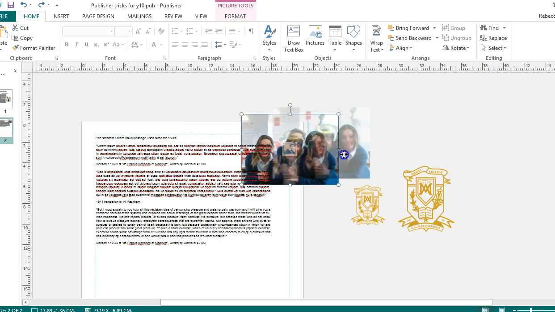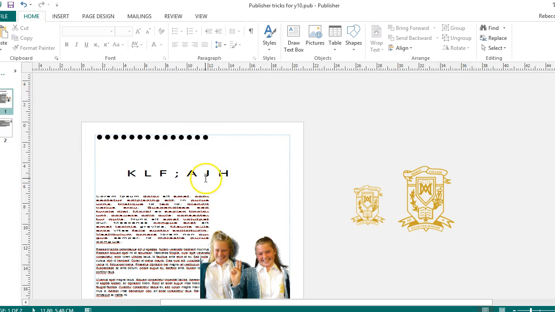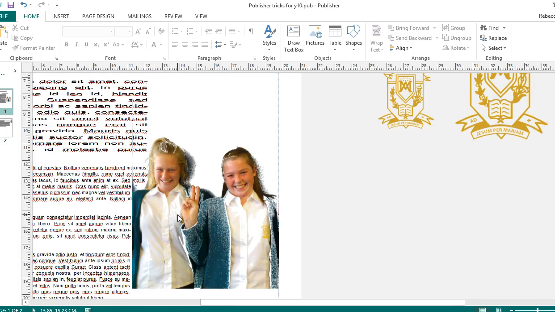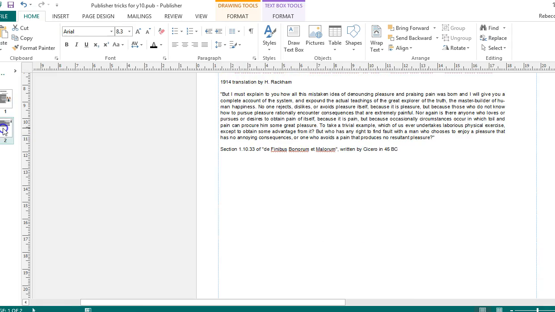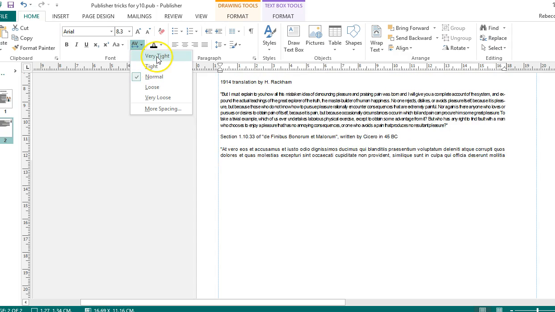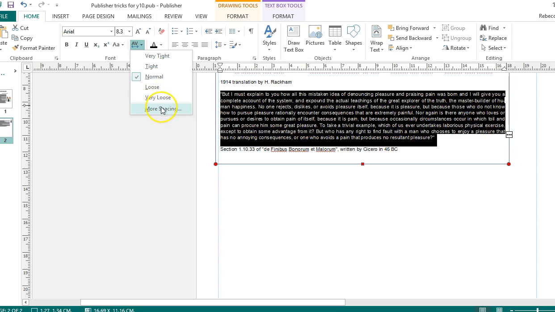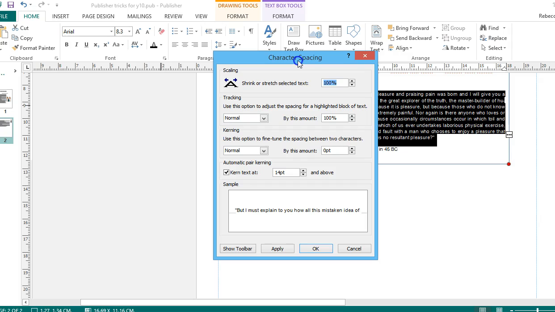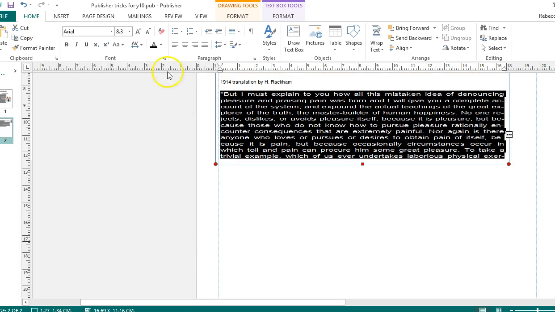Okay, what else? Stretching your text. Like in this example up here, see how that paragraph looks normal, whereas this paragraph looks warped and weird. Now let's see if I can remember how to do this. I'm going to grab a paragraph of text and, that wasn't too hard to remember. Very tight, tight, normal, loose, very loose. It stretches it, giving more spacing, and in this one you've got a lot more options. It gives me the preview down there, so I won't see it in my page until I click okay.